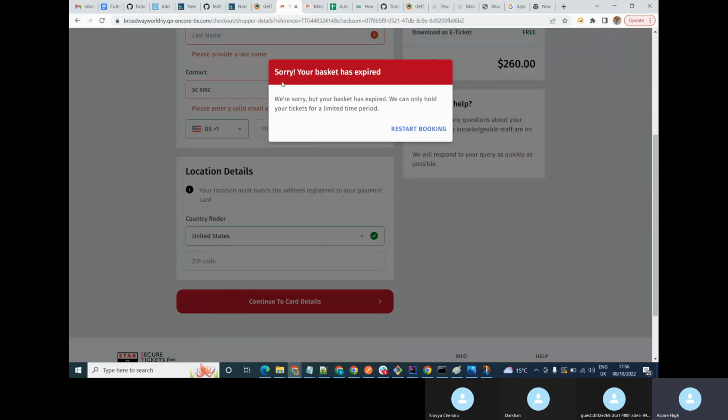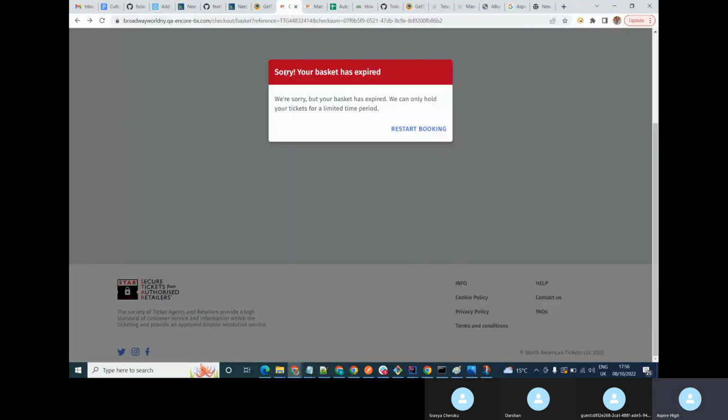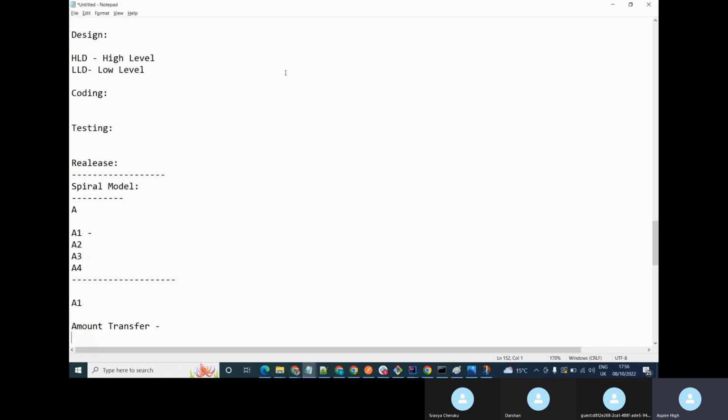Okay, I'm in the amount transfer page. I'll click on the back button on the amount transfer page. Then it has to throw an error, because a banking application is not allowed to go back pages like that, right? So as a tester, I'm thinking beyond the requirement and trying to break the application.